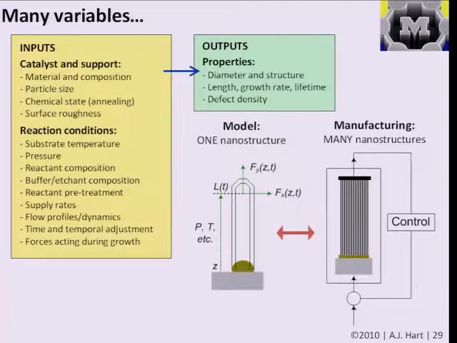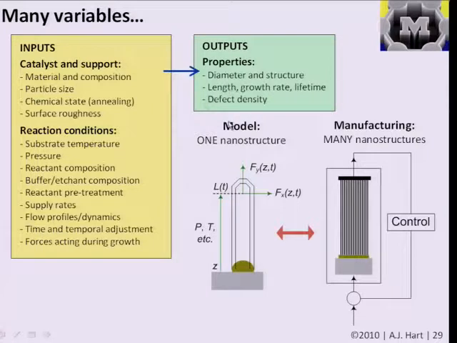And in general, when we think about all these processes, there are always a large number of variables, depending on whether you're starting with just a regular gas phase nucleation process, and you might just have the vapor pressure of the precursor and the saturation vapor pressure and the pressure and the temperature, or if you have the multi-step process of making catalyst and growing nanotubes, there are a lot of parameters that are important. So, we can see that the type and the size and the chemical state of the catalyst and all the kind of reaction conditions and flow dynamics and so on will be important. And our goal is to relate these characteristics at a basic level to the outputs of the structure that we have. How do we control these variables to control the diameter and the structure of the nanotubes?